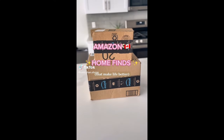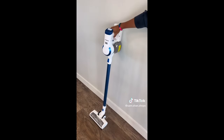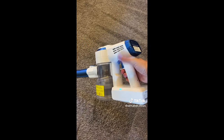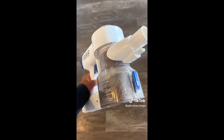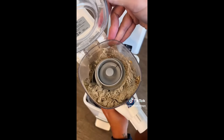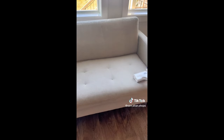Amazon home finds that make life better. If you can't justify the price of the Dyson cordless vacuum, let me put you on a dupe that does the exact same thing. This cordless vacuum has so many functions that the Dyson is missing, like an auto mode, an LED light for dark and hard-to-reach places, and battery life lasting three times longer. The amount of dust, hair, and dirt this thing collected from my carpets was actually terrifying, and I love the different attachments for furniture or any type of flooring.